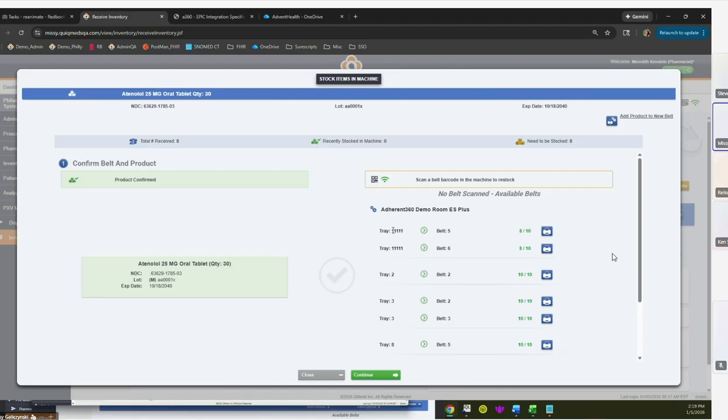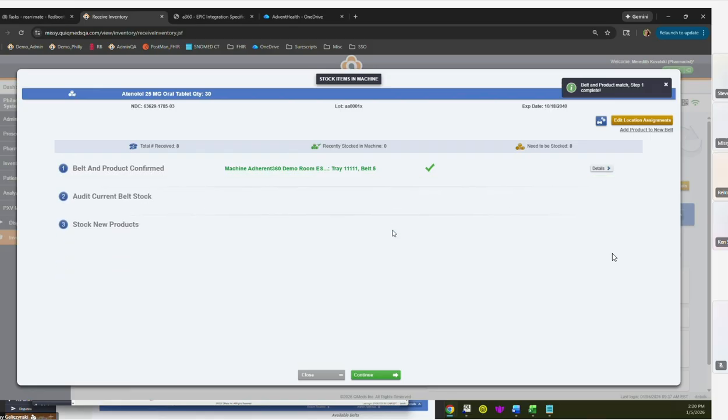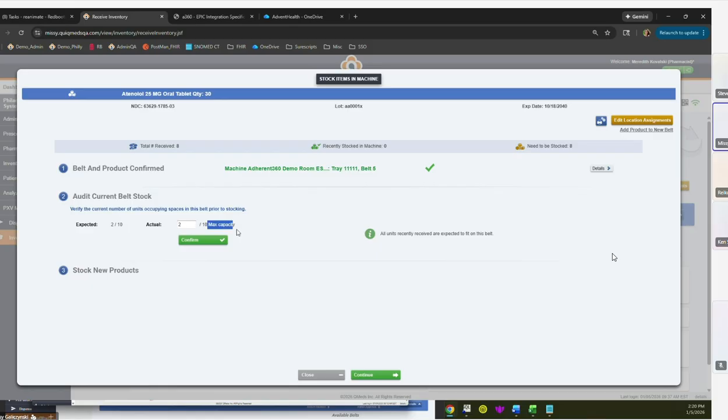For the sake of showing what you were asking though, Oscar, I'll only place 4 of those units so I can show placing another belt. So I'm going to scan that same belt. Now we know there are already 2 units there. We're expected to be able to fit all 8 there because the max capacity is 10.